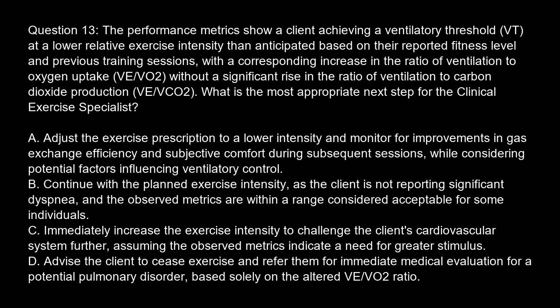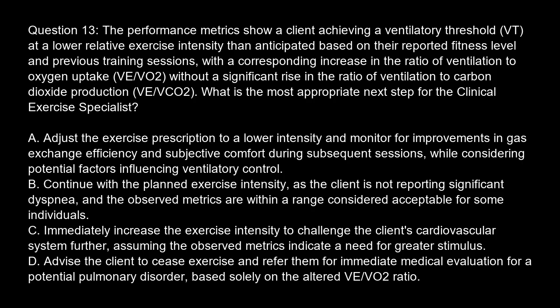Option A. Adjust the exercise prescription to a lower intensity and monitor for improvements in gas exchange efficiency and subjective comfort during subsequent sessions, while considering potential factors influencing ventilatory control. Option B. Continue with the planned exercise intensity, as the client is not reporting significant dyspnea, and the observed metrics are within a range considered acceptable for some individuals.